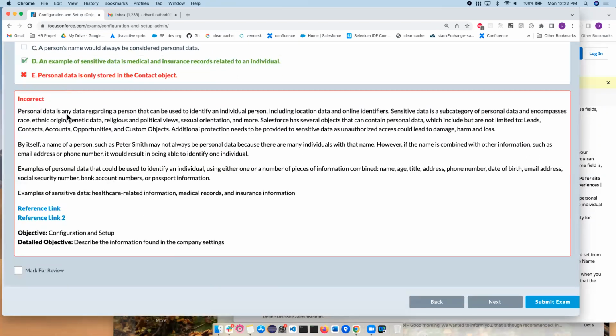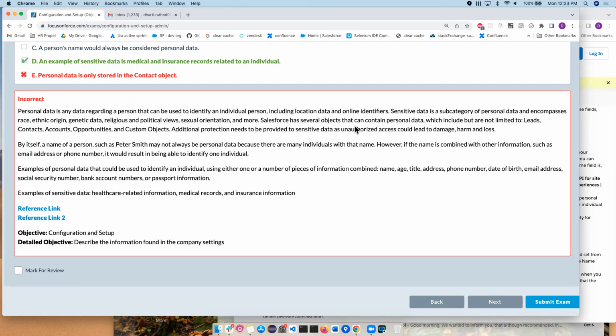Personal data is any data regarding a person that can be used to identify an individual, including location data and online identifiers. Sensitive data is a subcategory of personal data and encompasses race, ethnic origin, genetic data, religious and political views, and sexual orientation.